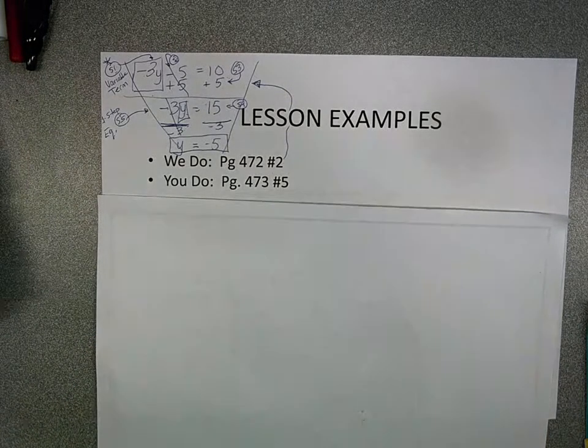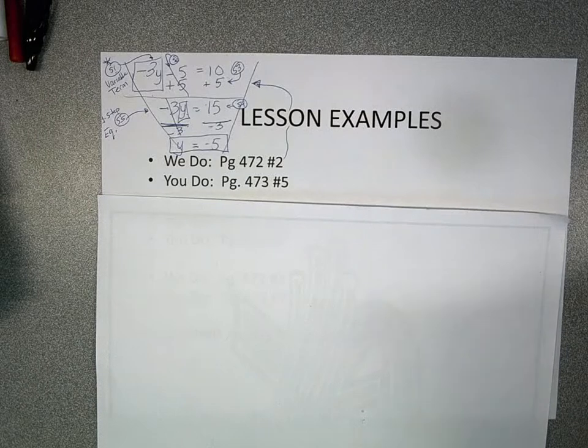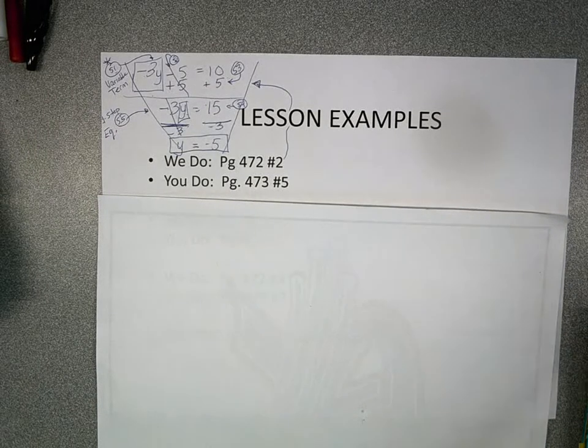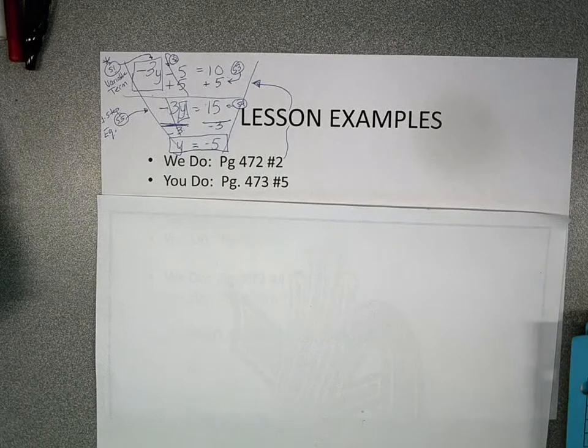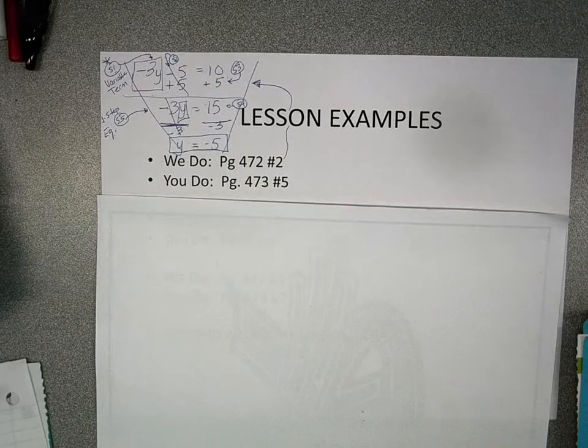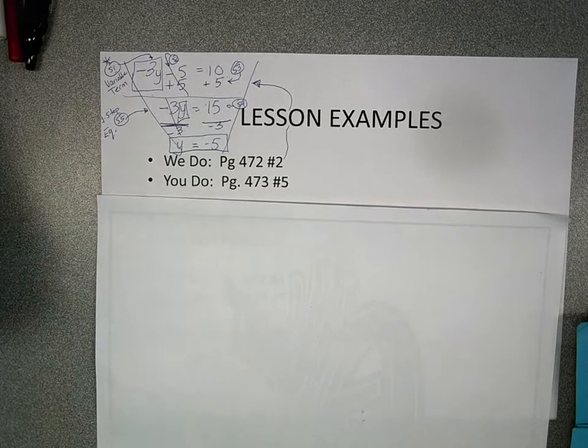So first I boxed in my variable term, and then I started doing the inverse from -4, and if I do it to one side, I do it to the other one. Then I did 8 plus 4 equals 12. I brought down the boxed in term, and then I did the normal way of solving it, and got W equals -3. Very good explanation.